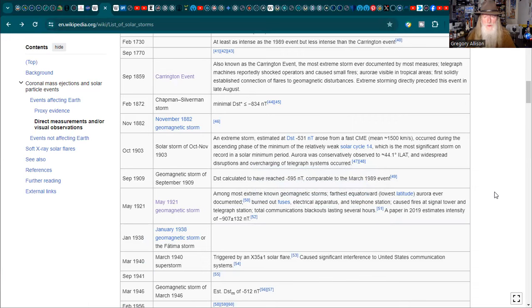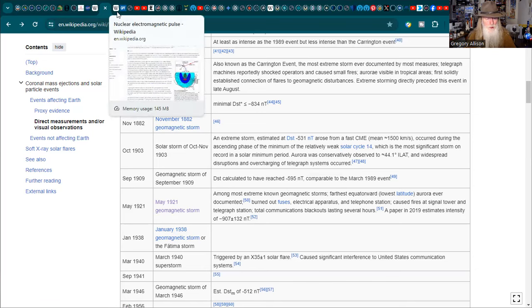So we see already instances of fires caused by these. Now, bear in mind, back in the day, telegraph stations had wires that came in one port through the wall, through a big glass insulator, and the wires went straight to the desk. Back in the day, especially in 1859, houses weren't wired through and through like they are today. So, Greg, how's this going to start a fire? Well, we're going to look at wires and other things here in just a moment. We'll look more into this.